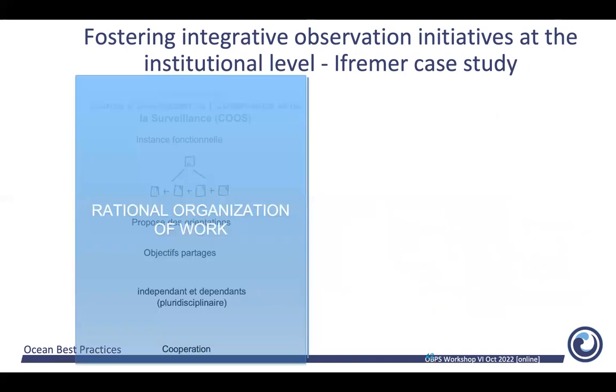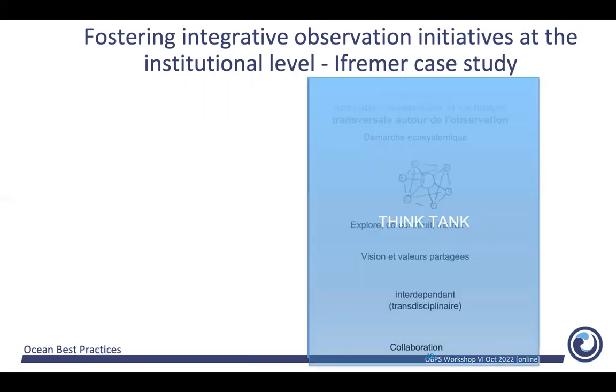So I think the bottom-up and the top-down approach are really relevant and needed for an institution. We need to have the two. If we only have cooperation, then we'll have this rational organization of the work that will also have those silos, these individualisms, this lack of connection between activities. And if we only have collaboration, this cross-cutting animation, then we'll have a great think tank, but we're not sure we'll get any work done or produced. We'll have ideas and enthusiasm, but we need more.